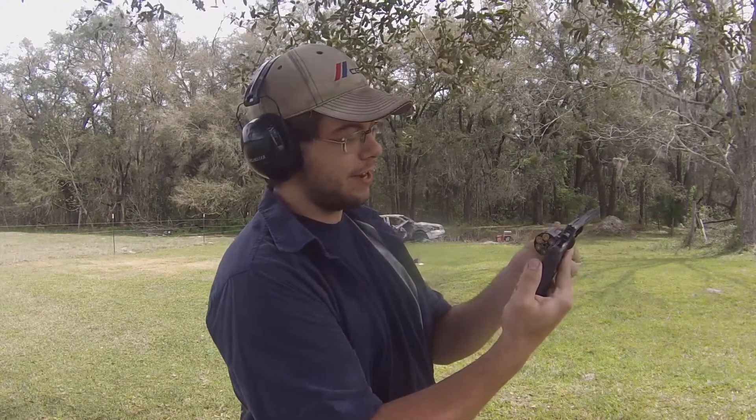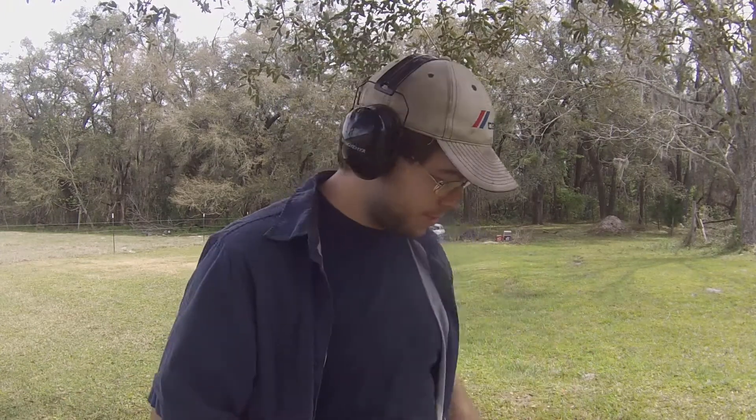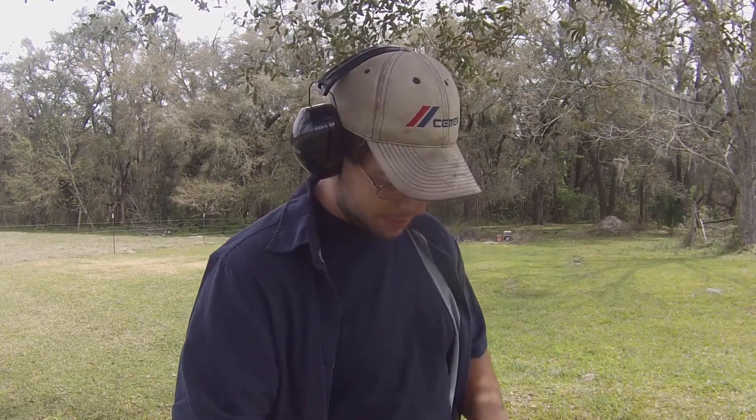Very accurate revolver because I am able to lob these downrange and make hits with them. If I can do it, you absolutely can — you probably are a way better shot than I am. These six rounds are dispensed relatively easily because this right here does have a round dispenser on it. I'm not entirely sure what you call that, but I'm just going to call it the round dispenser for sake of this video. This brass ammo does have a bit of corrosion on it, so that's what got those two stuck in there. This is sort of old ammo. Let's shoot some more.